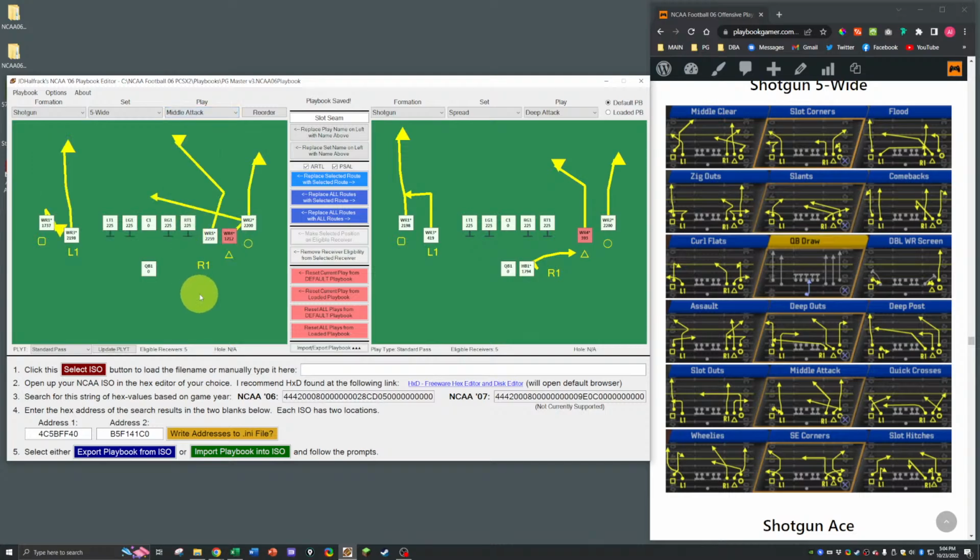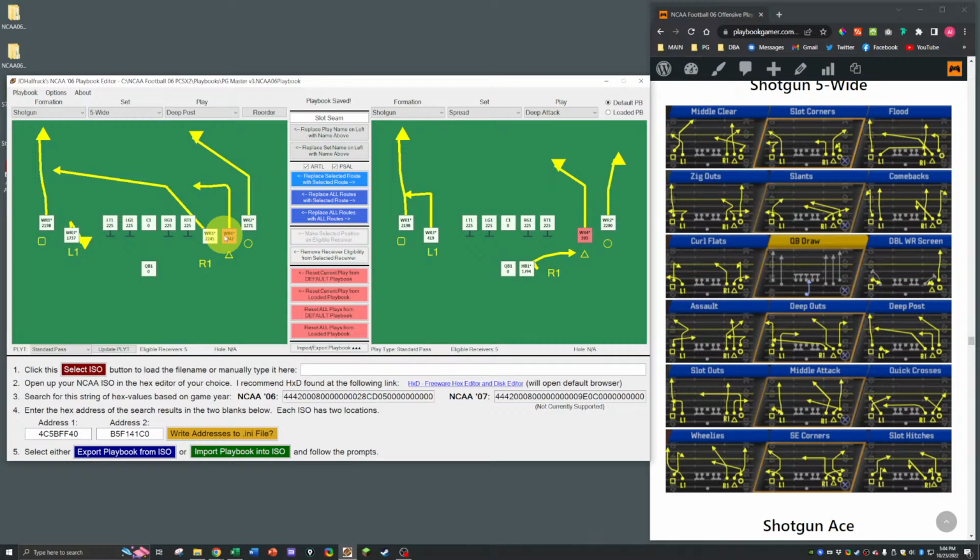Let's go middle attack. This one is fine. The only thing I may change is it's meant to play on the left hash because of this little hitch. That's supposed to do that on the last play. I mean, I can go back and look at deep post. You want me to put the triangle on a corner. We could try that. Yeah, okay. I don't mind trying that. I see what you're saying there. You can roll out if needed.